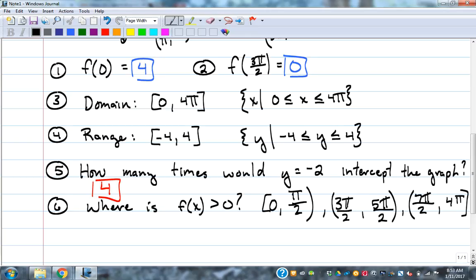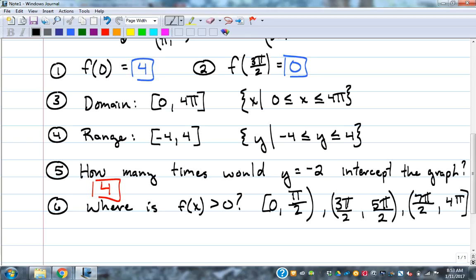We could do another problem here. If we just swap that to a less than symbol, you would get 3 intervals where it's less than. What are the x values we just wrote down? Why are they not included? Because they're equal to 0. Like at pi over 2, that's where it was on the x-axis, and the y value there is equal to 0. Our inequality didn't have the equal to mark, so that's why we don't include them. Good question. All right, so if you flip that around, you could do the intervals for less than 0.